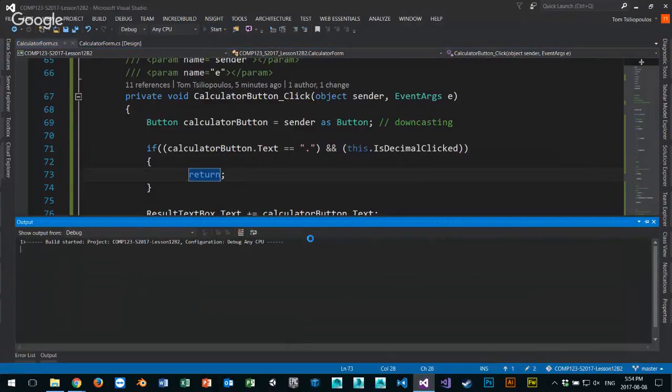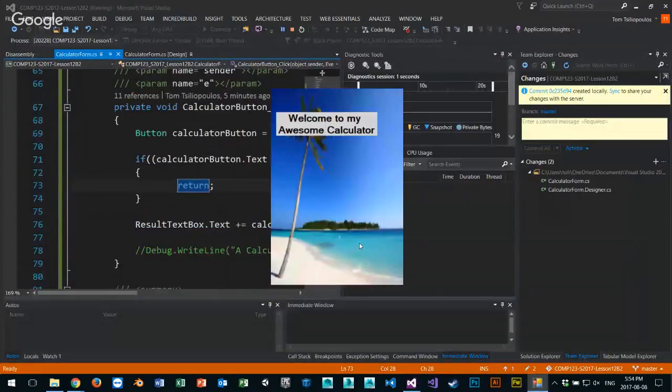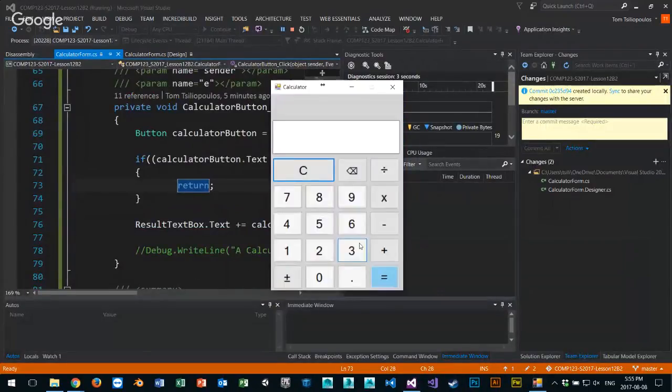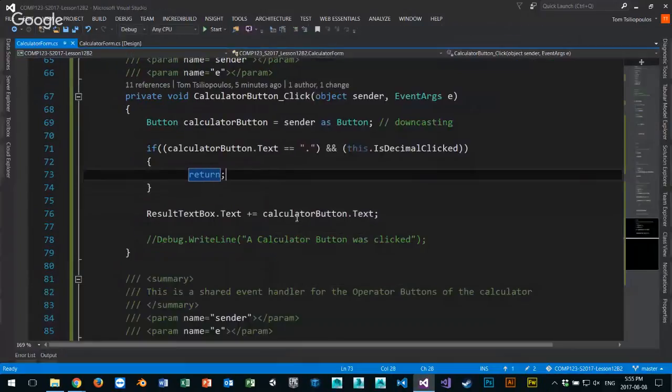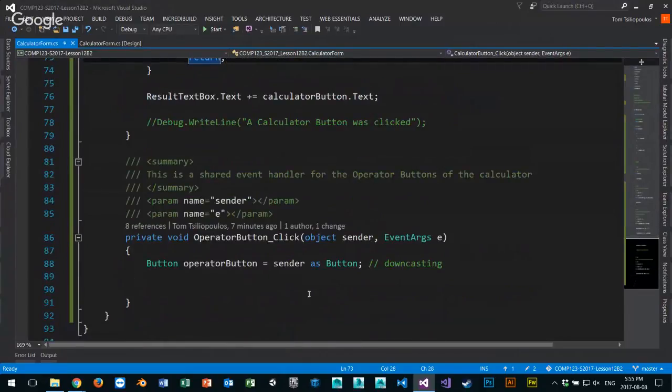What I mean by that is if I go here and I try this out, right? 1, 2, 3, and if I go 3 dot 3 dot 3 dot, well, it's checking, but the problem is that I never set it to false, right? I never set it to true, not officially, right? So I want to do that. I want to set the value of is decimal clicked to false when my form loads the first time.